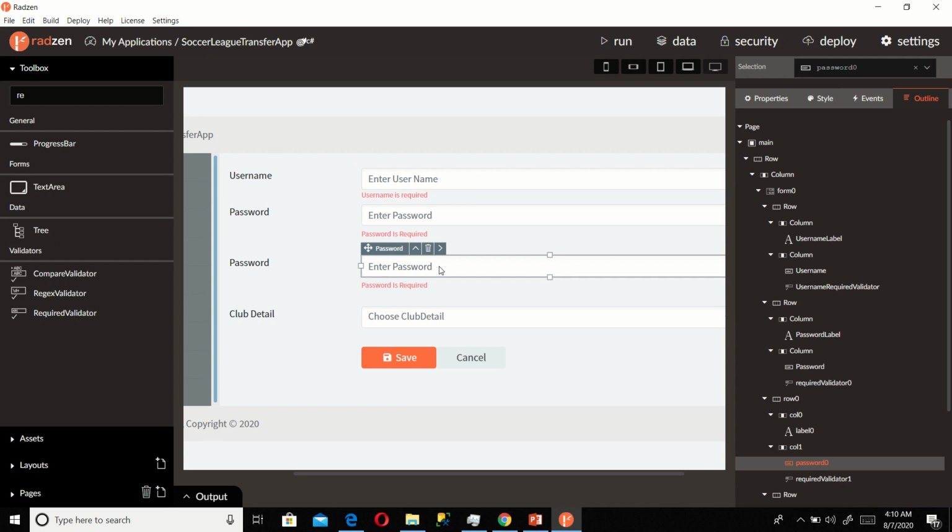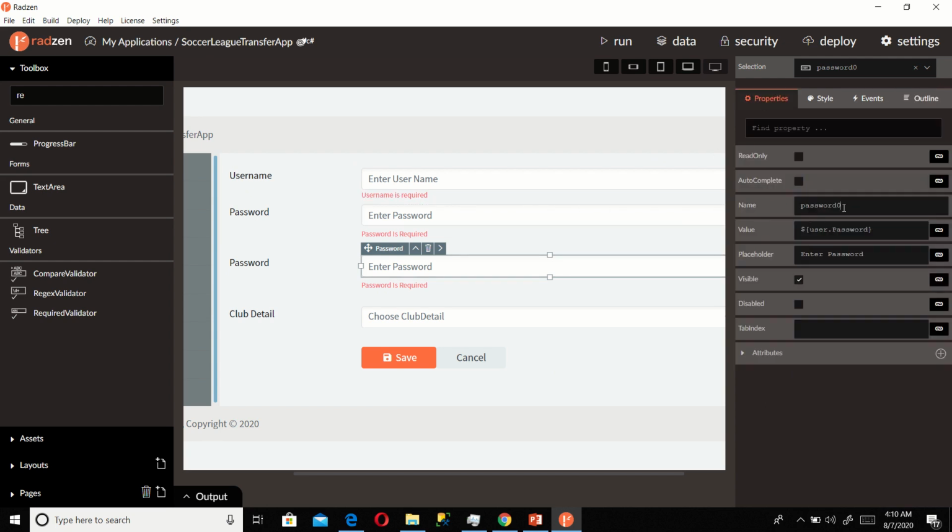I click on the duplicated password control. I go to properties. I'll call it confirm password. The placeholder for this will be re-enter password.